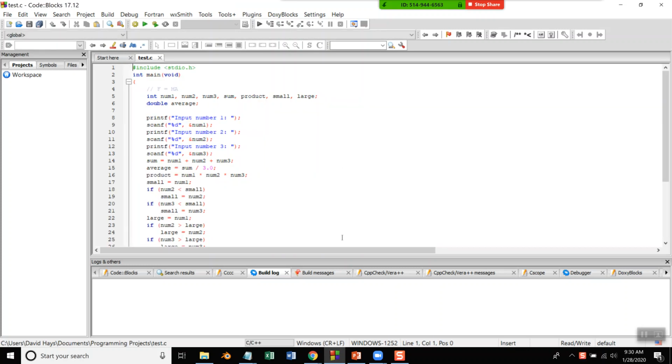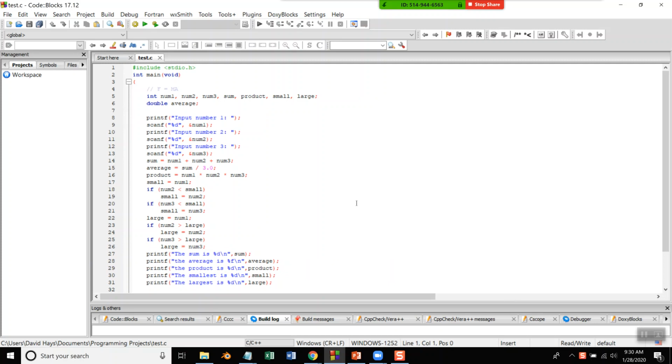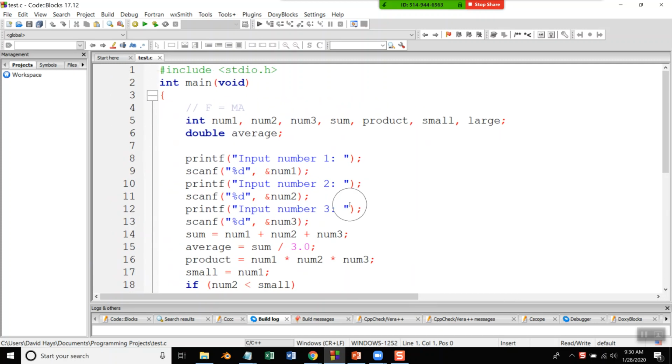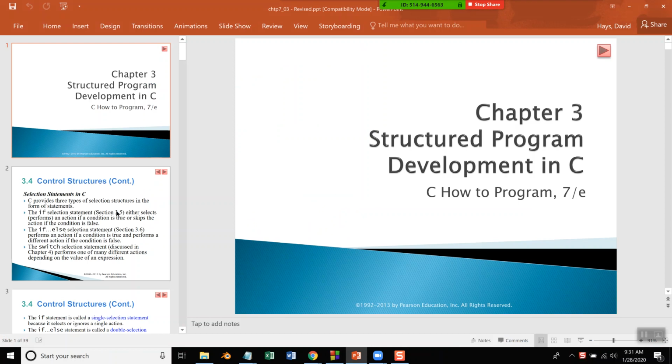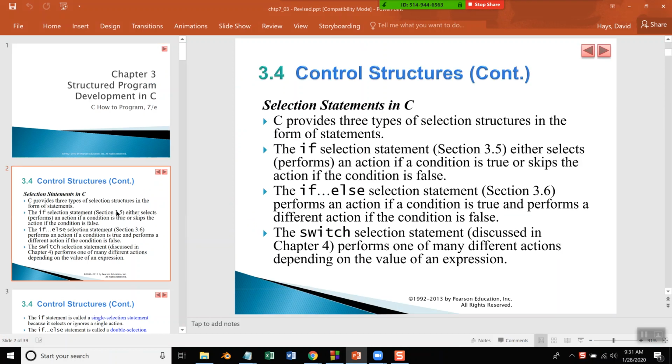There we go. And I've got rid of a lot of slides in here. I'm going to focus on very specific structures, very specific statements, and so forth.